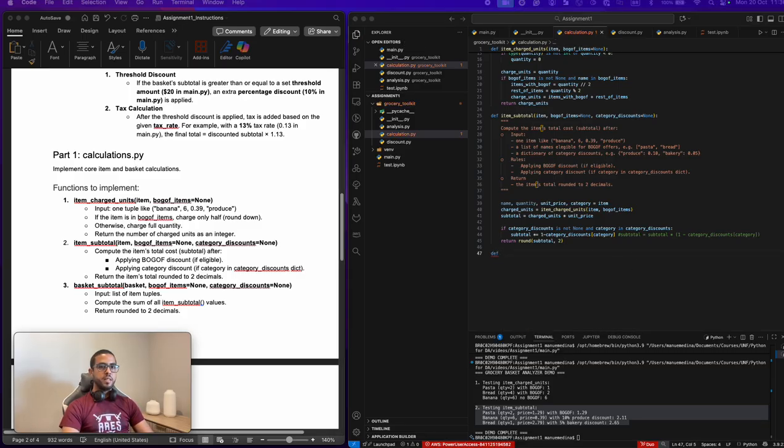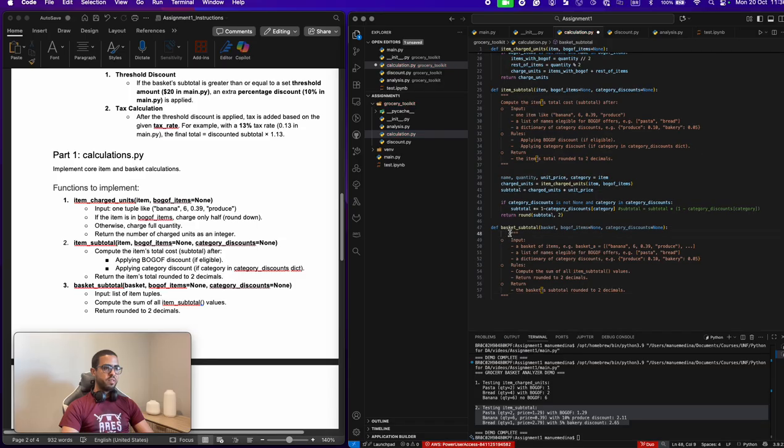Let's copy and paste it because it will be easier, avoid typos, and just copy and paste the rules of the function. I always like to have the rule of the function. You should always try to write it down yourself.